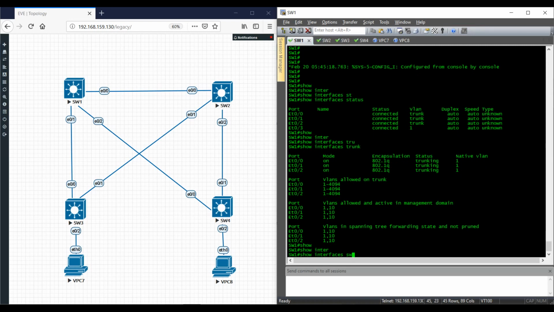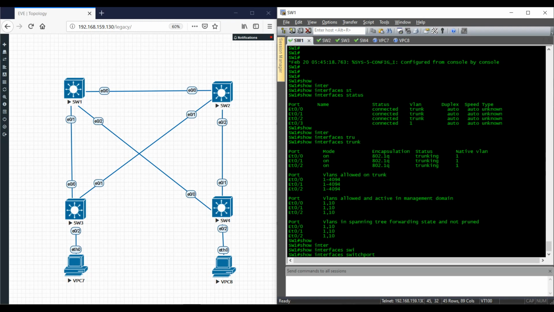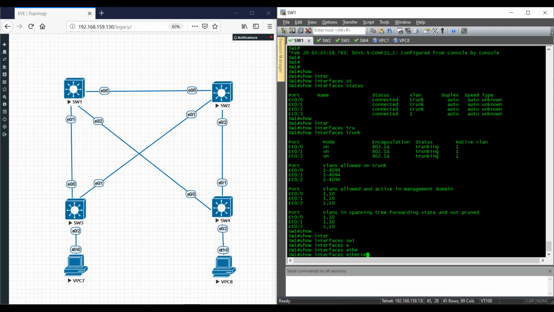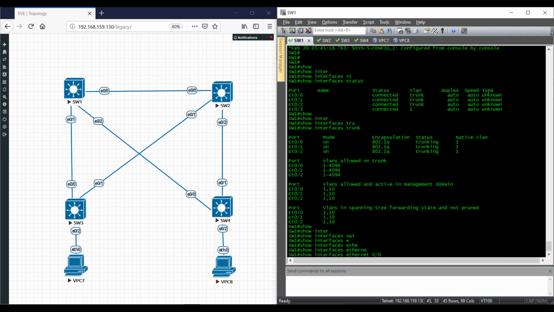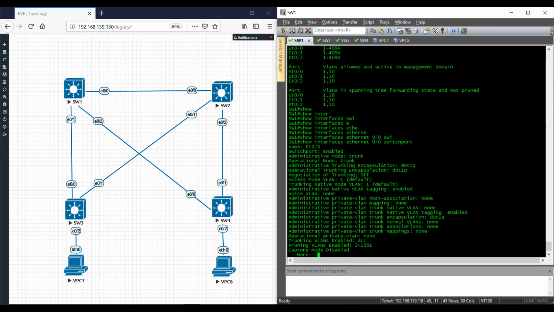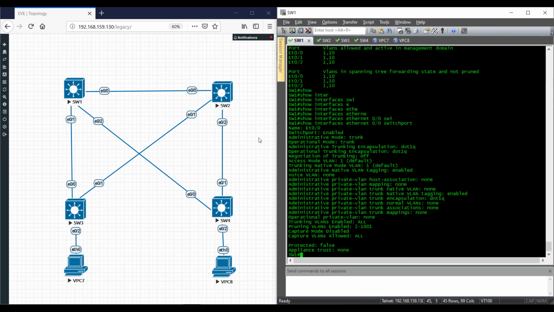You can put in the switch port already here, but if you hit enter here, depending on how big your switch is, it will list down all of the switch ports and all the details for the switch ports. So what you usually want to do is to filter it to whichever interface you want to take a look at, and then put the switch port option there. When you hit enter, it will give you a lot of information that is very useful.